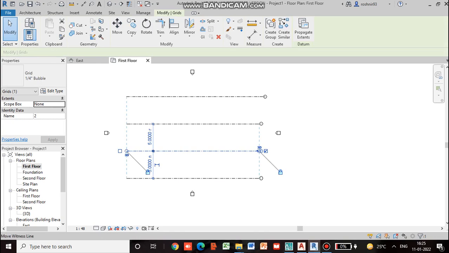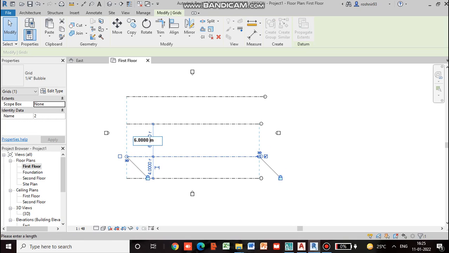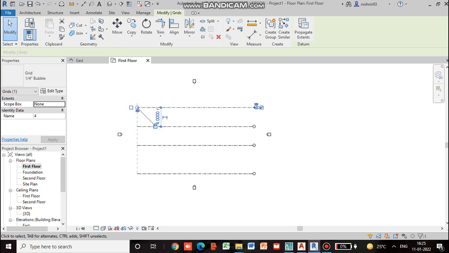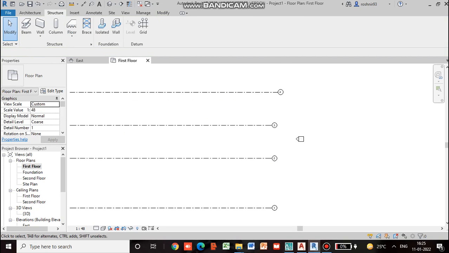Then if you select this grid line, you can see here the spacing, so you can change the spacing to 4 meters. This is 4 meters, and then you will select this and you can go to 4 meters. So we have these at 4 meters.